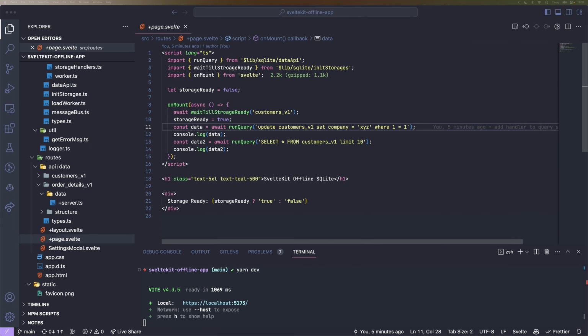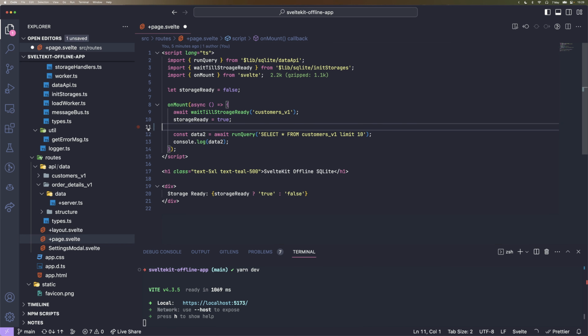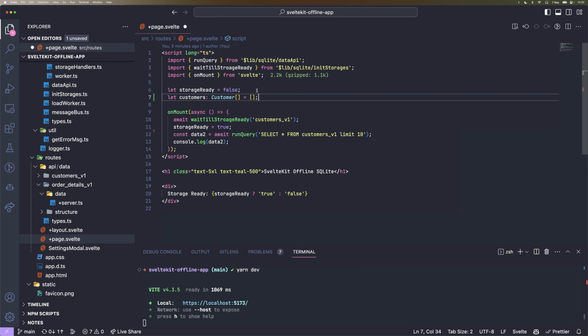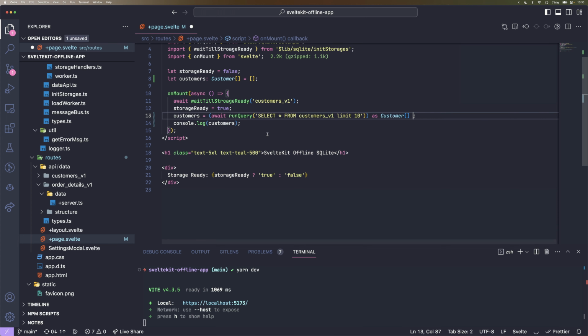Thanks. So back on the page, we can first off delete this part where we try the update, and in here we will show the data. So let us first do a small array where we store them. We've already typed them out for the database part, and we then say customers equals run query, and this now returns these arrays.